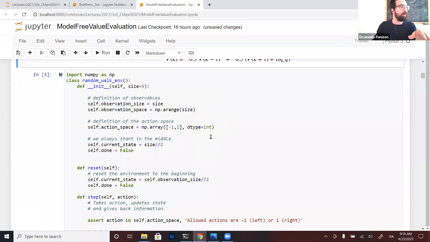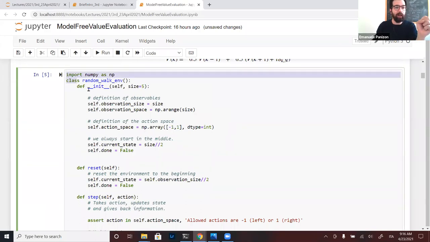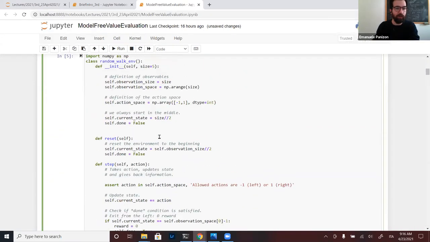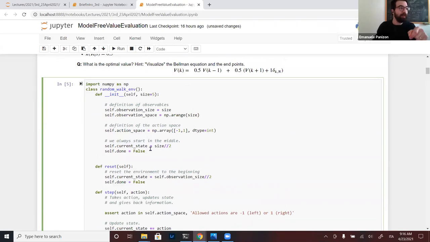So from the point of view of a simulation, I just defined this class here, which is the class of the environment. I've defined it much more complicated than it needed to be, because this is a way in which environments are generally structured also in libraries online. So if you go to OpenAI libraries for environments, generally speaking, the idea of a structure in which they are written is the same. So I wanted you to have something to compare. It's not exactly the same, but it has the same structure.